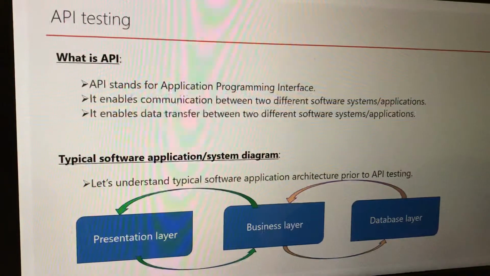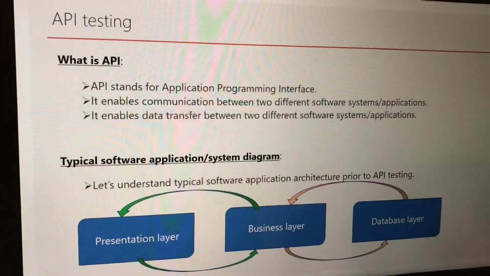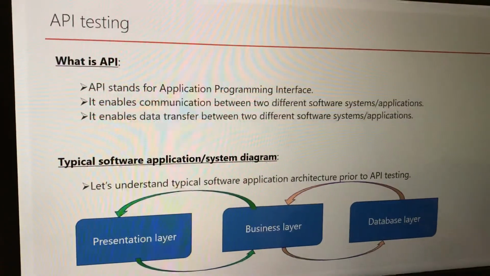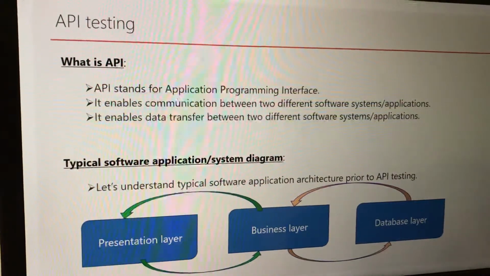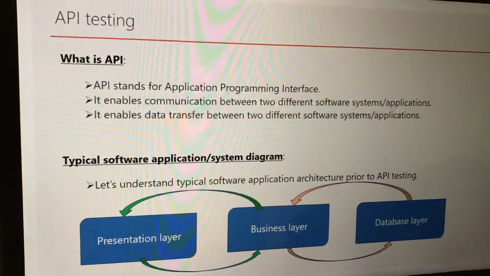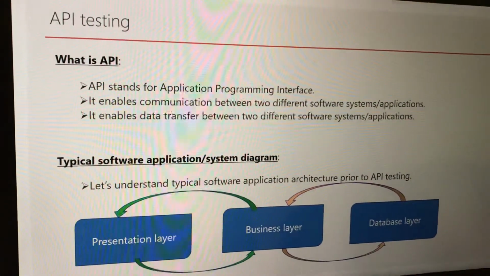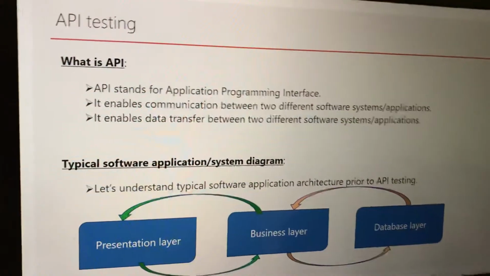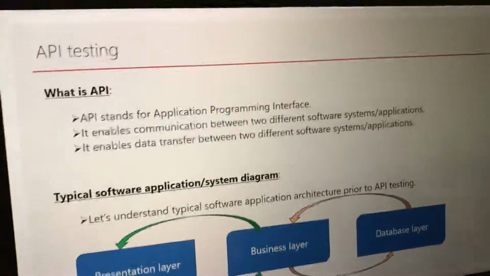Let's try to understand a typical software application. Before we understand API testing, we need to understand the API. If you see the typical software application diagram, we basically have the presentation layer, business layer, and the database layer. The presentation layer is where the end user or customer sees the application, so it is customer facing.